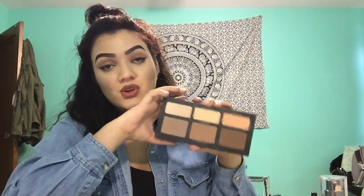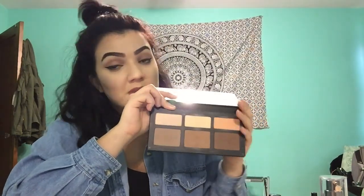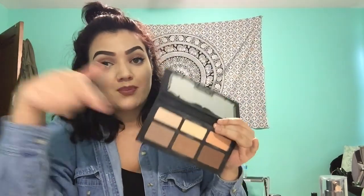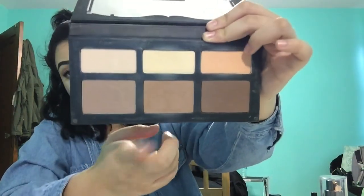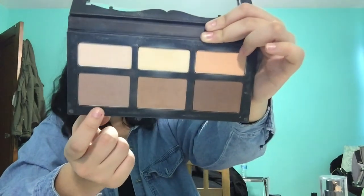But that's also good, so you don't have to keep buying this, because this was $46. When I hit pan on this, I'm never gonna buy it again probably, because it's so much. But I can't wait when she comes out with a new one, because that's when I'll probably buy it again. But I'm pretty good at managing how much I use. It's not that beat up. But I definitely use this middle color more than this one or this one. I use this one a little bit, but it makes me look too ashy.